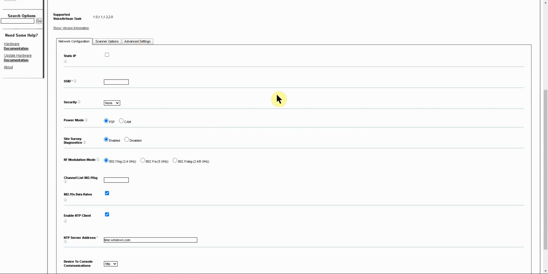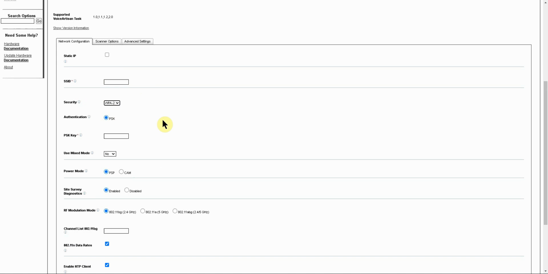On this first tab, and by the way, these 3 tabs are if you are using a Voice Catalyst, not a Voice Client. So on this first tab for the network configuration, you're going to need to know all of this information. Usually this would be provided by your IT department or your network administrator. So you're going to need to know what the SSID is that the devices need to connect to on your wireless network, what type of security it has, and depending on the type of security that you select, then that will provide other options here.